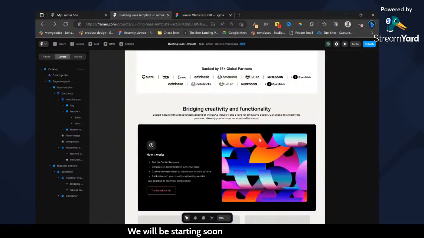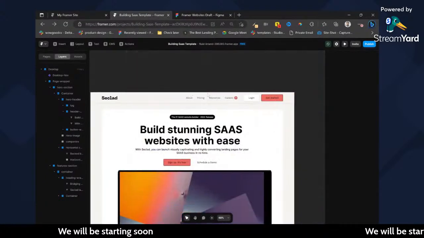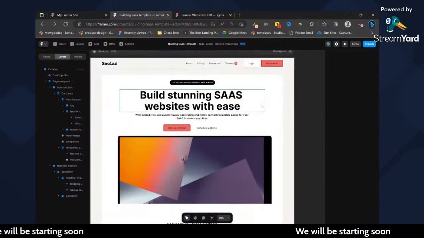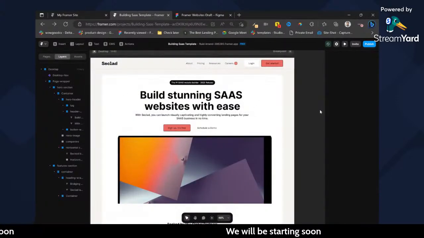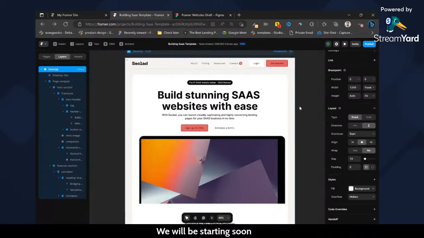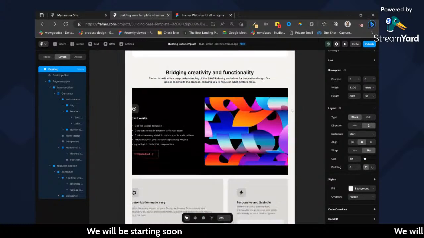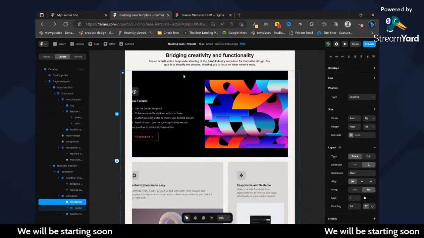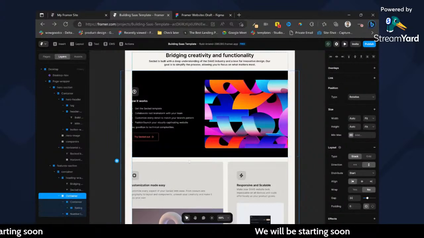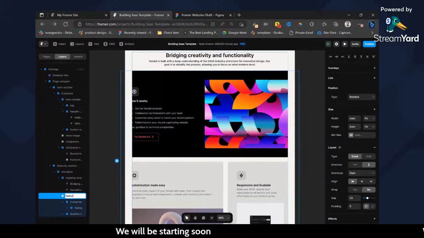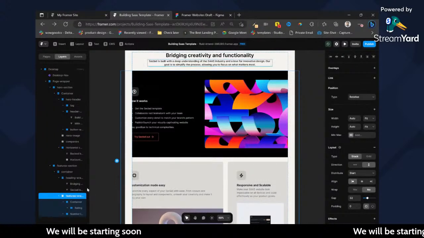So this is one of the beauty with using that container. Because even while extending it, I can just structure everything to fit it. Or I can just continue with my 1200 and make this one fit into that part. So I actually prefer this. I'm going to call this features wrapper.